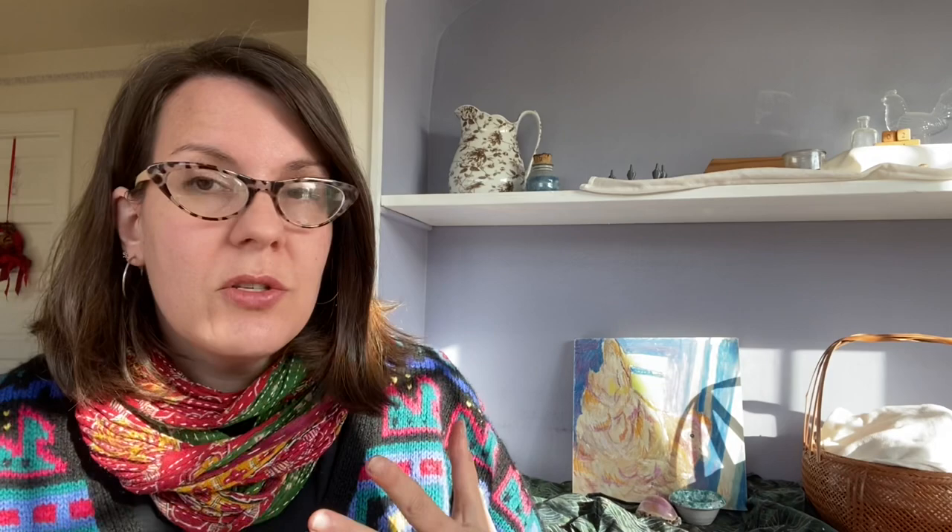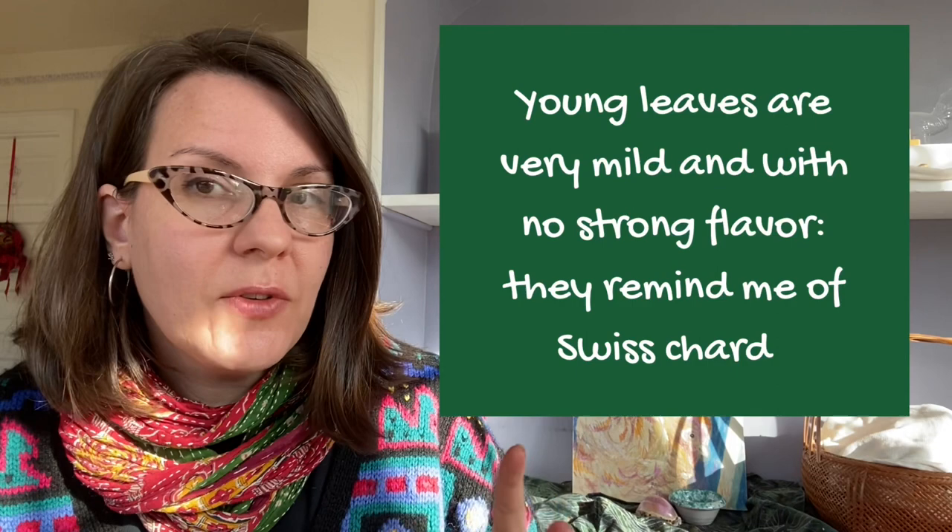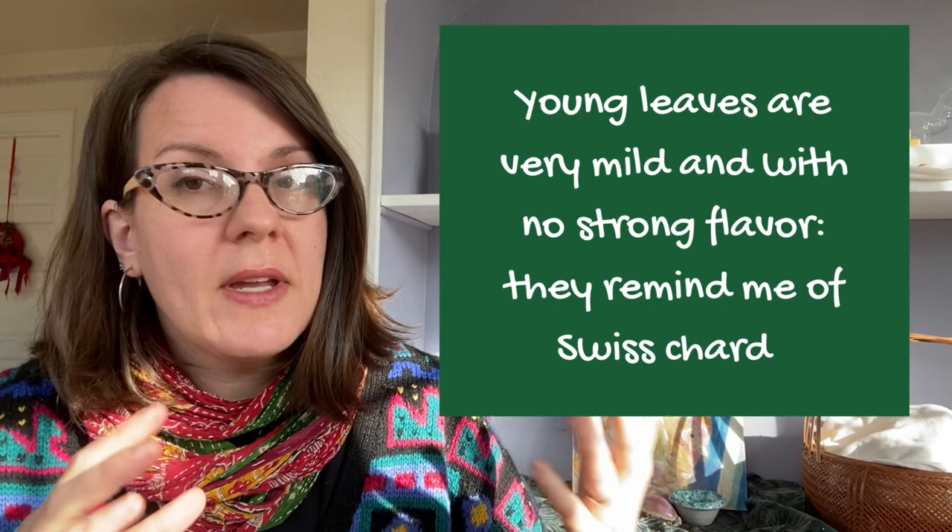This plant is really nice — it has a diversity of ways that you can enjoy eating it. For me, if there are many different kinds of dishes I can get out of a plant, I'm much more likely to put it in my garden and I'm much more likely to eat it. You should be aware that as you move from spring into summer, the leaves of Good King Henry can get quite bitter, but the buds and flowers do not. It's definitely one of those greens that you enjoy in the spring, but they get kind of tough and bitter as the season goes on.